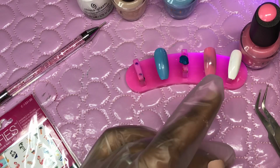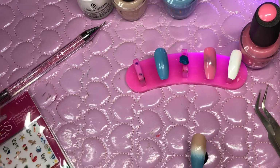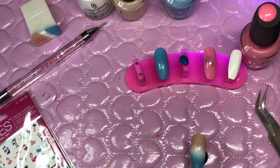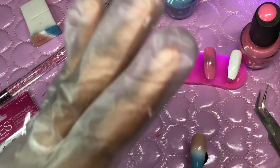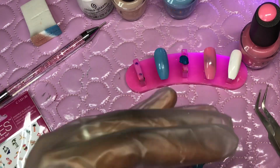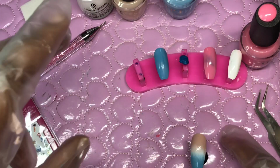We're not quite done yet. What I'm going to do is go ahead and apply a top coat. Look at all my hands, look at this. So anyways, with that top coat, I want to seal the print, the ombre, before I apply the stickers or whatever. So I'm going to go ahead and seal this, and then I'll come right back to you guys.